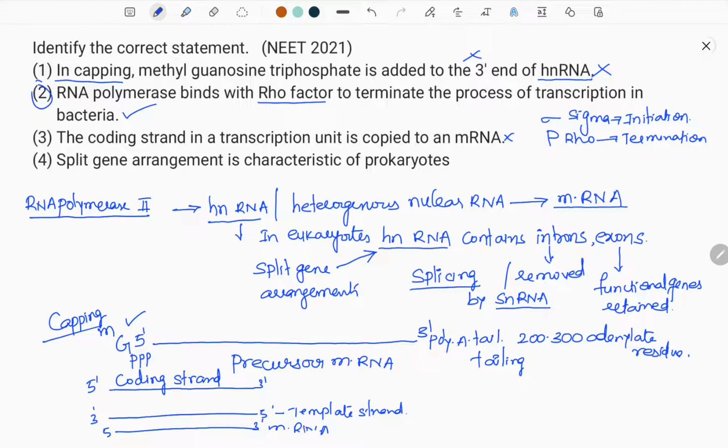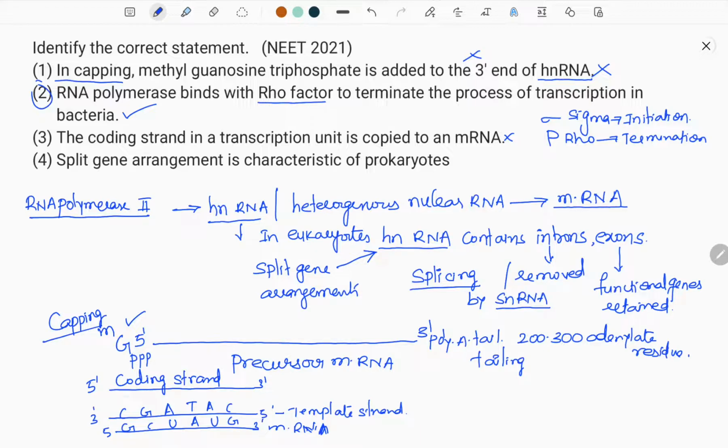So this mRNA is complementary to the template strand. Let us suppose here C is there on the template; in mRNA we have G. Here G is there on the template, here C. Here A is there; in mRNA there is no thymine because RNA lacks thymine. It contains uracil. Here thymine is there, so here adenine. Here adenine is there. Here uracil, cytosine, then guanine. So the mRNA that is formed from the template is exactly complementary to the template.